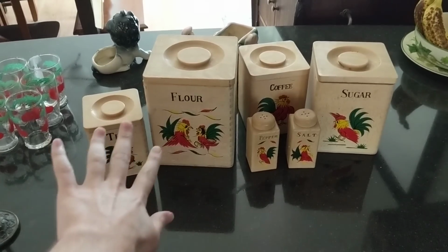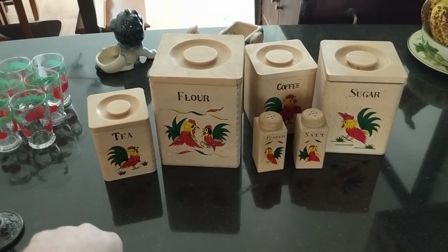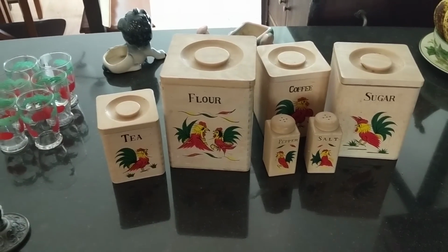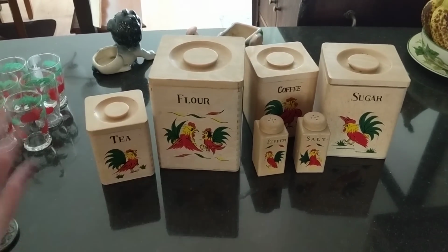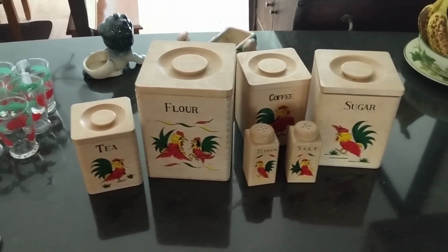I forgot to show you this. I grabbed it a couple days ago when I went to the 10 Pin Antique Mall. That's my place that I rent in for my booth, and that's the day that I got roped into helping another dealer. He wanted some shelving, so I gave him 2 of my shelves, and then I also was helping him arrange his Pyrex. He has lots of great Pyrex.